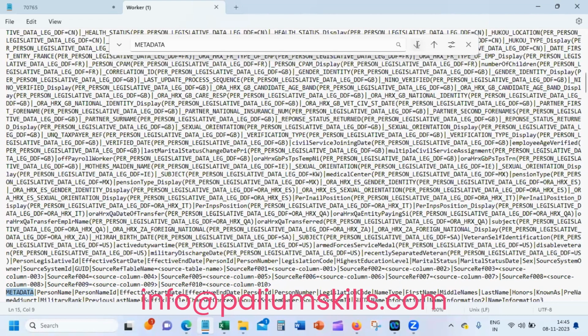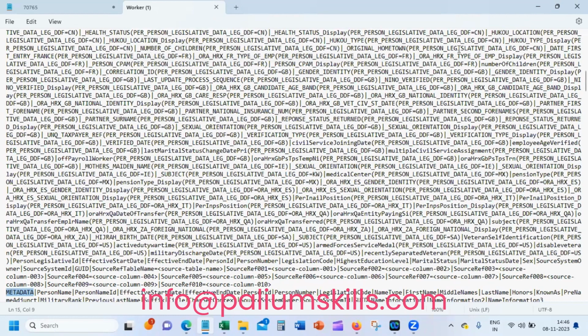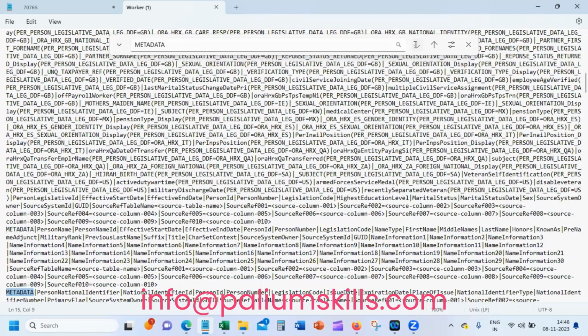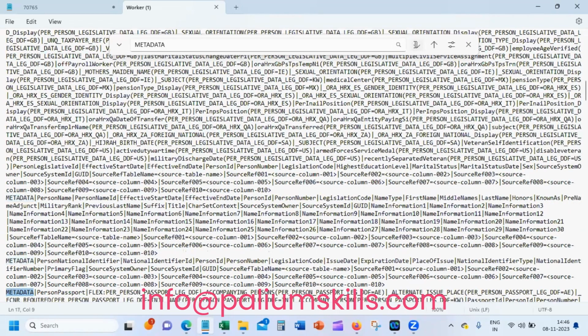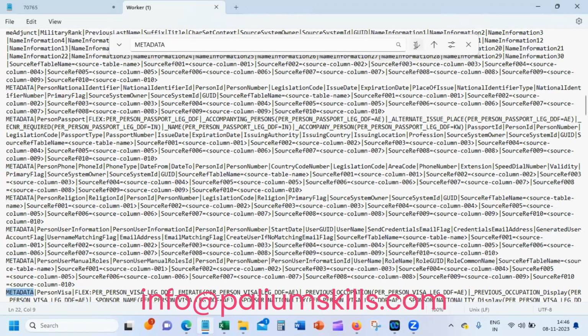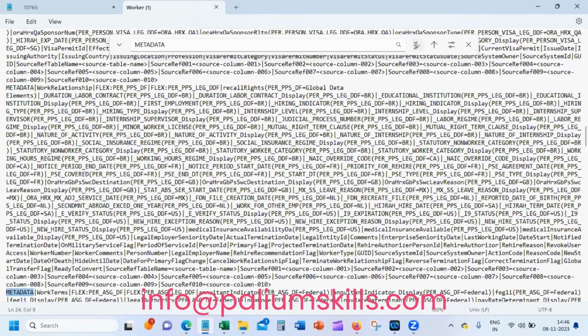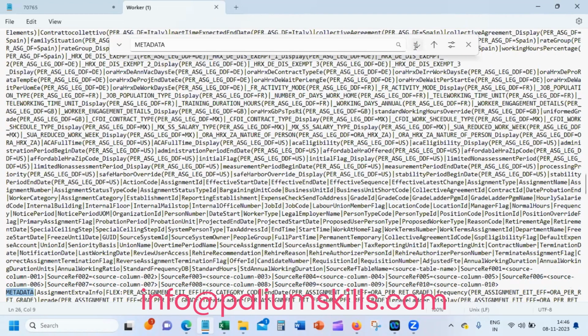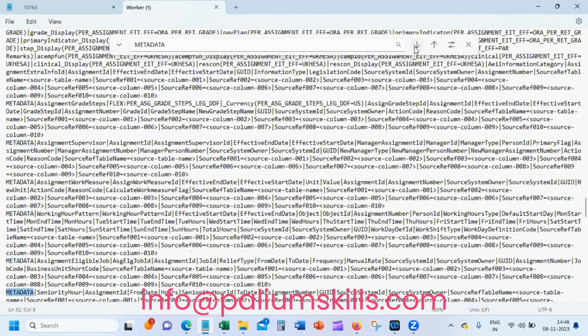Whenever there is an issue with the file or you need to load a file, always download the latest file or check with the latest file. Obviously, there are so many columns here, it is very easy to get confused, which is normal. You can get lost within this file itself. National identifier, passport, person phone, person religion, user information, person visa, relationship, work terms, assignment, everything is here which can be loaded.